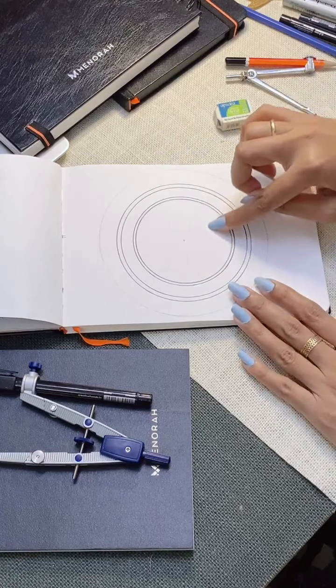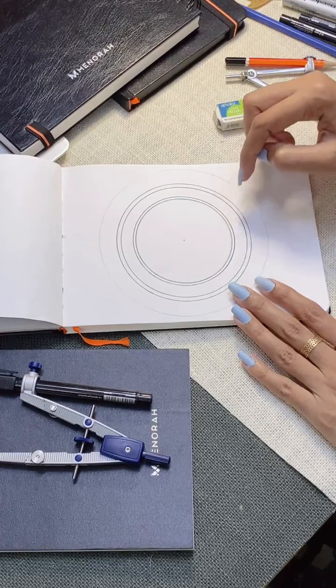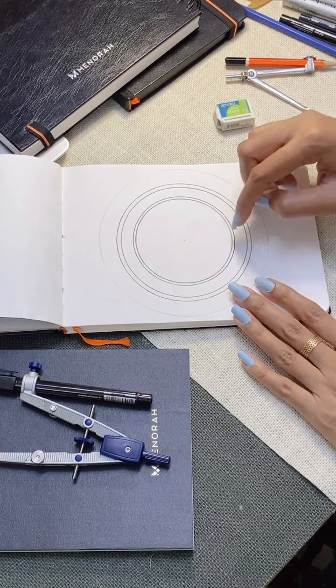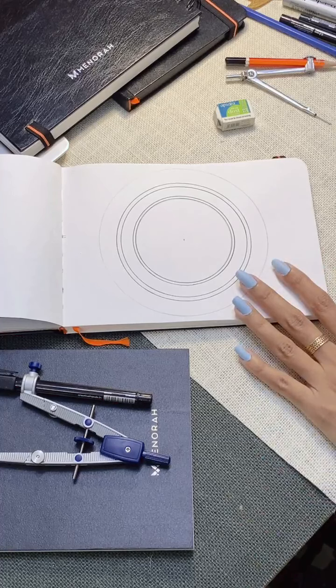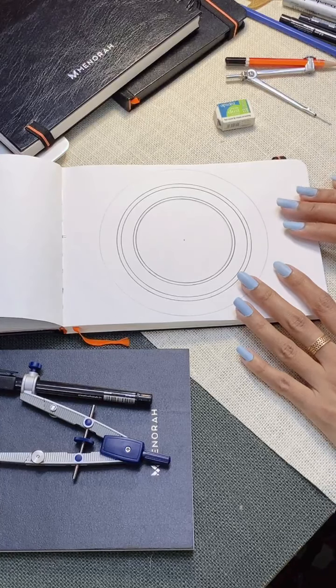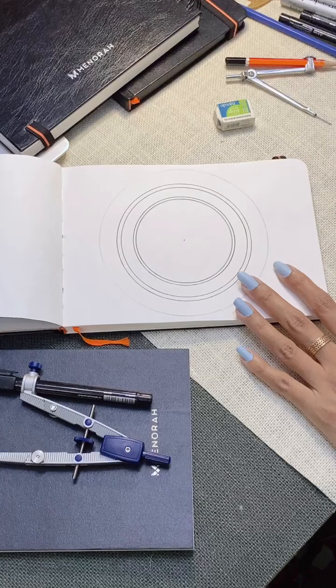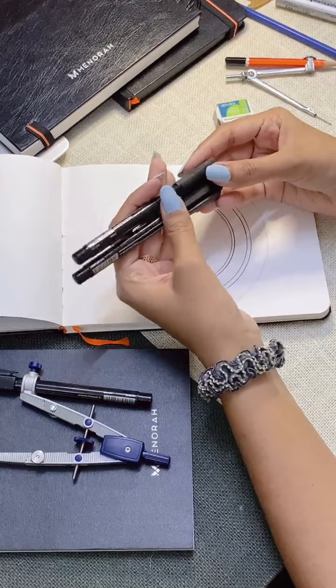So till now, I hope it's clear. Now the main part begins, that we are going to make the patterns in these circles. Hi, replying. I think I somehow missed your question somewhere, so you can put your question once again. Now, I have fine liners that I will be using.